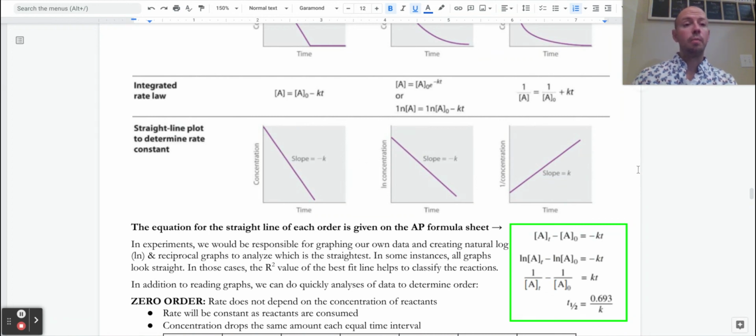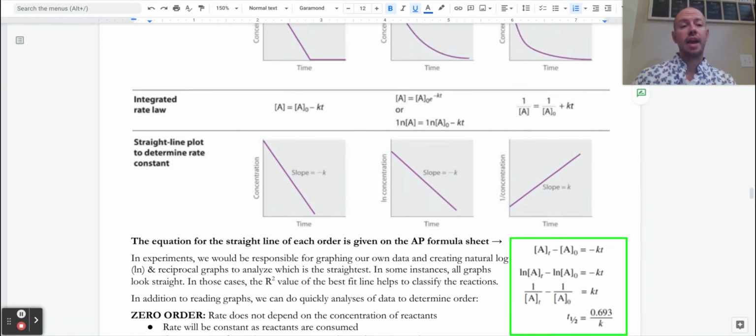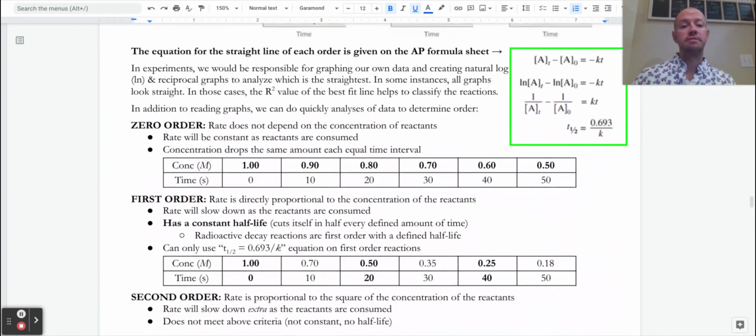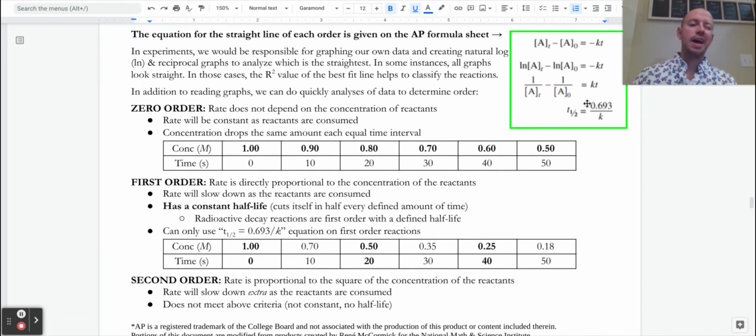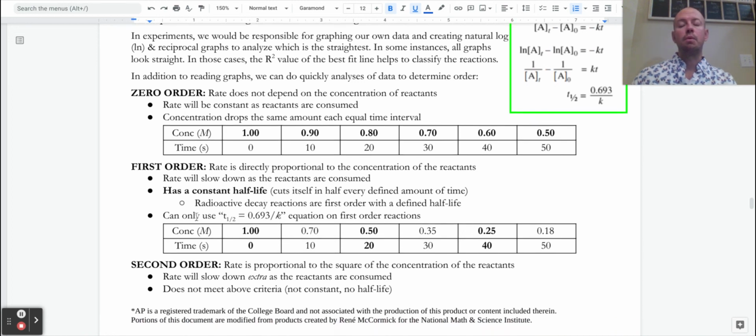The slope is related to k, although the k would always come out as positive. And lastly, right here, we use this equation. We could call that the half-life equation as a way to figure out and connect it to k, but only on an equation that has a constant half-life, which is a first-order reaction. So that guy's a little bit out of order because this only really applies to that equation right up there. But we'll practice and apply this with some practice problems.